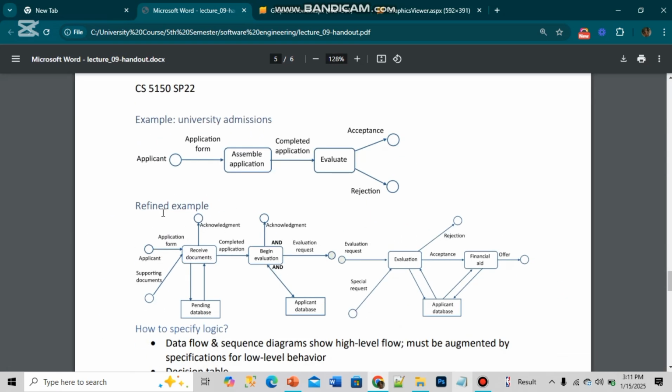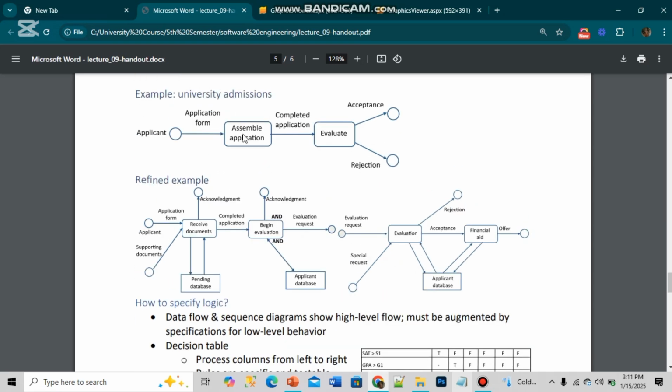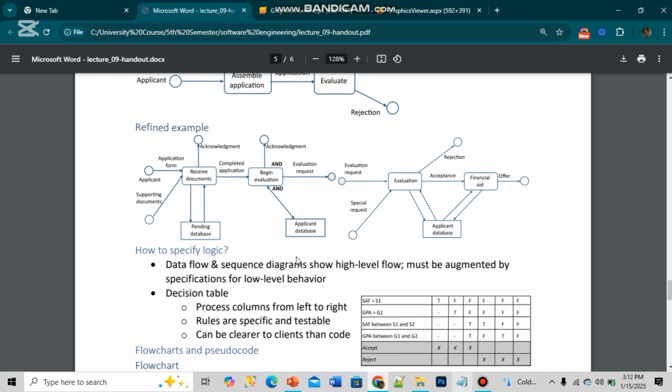But in actuality, when we refine it, we get this long example. It shows that there are many other factors, but this is basically the kind of DFD diagram which is level 0. What is a DFD diagram? A DFD diagram basically shows the different data flows of a complete structure, a complete app, etc. In level 1 DFD, we have a very simple implementation, and after that we see more factors as well.